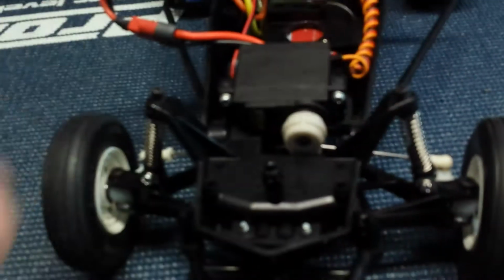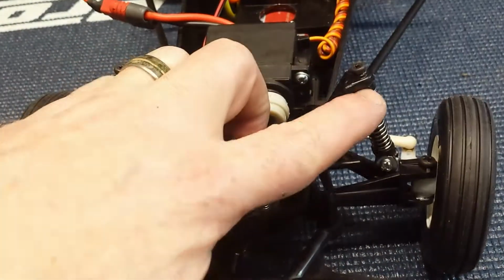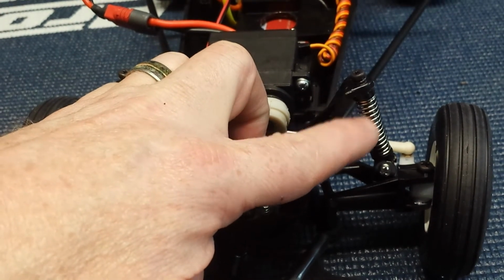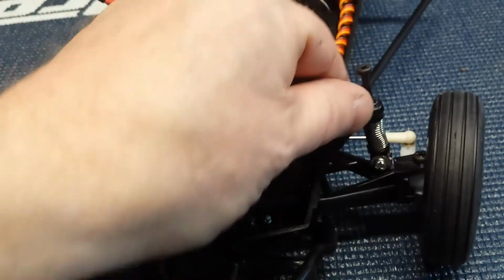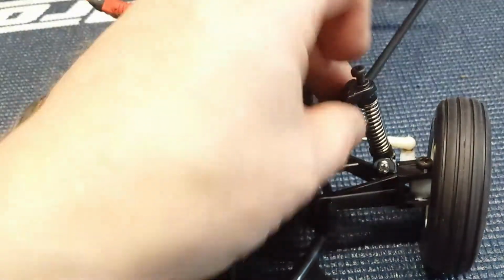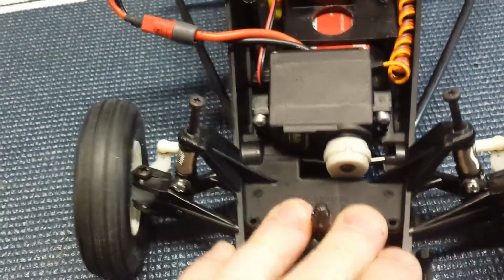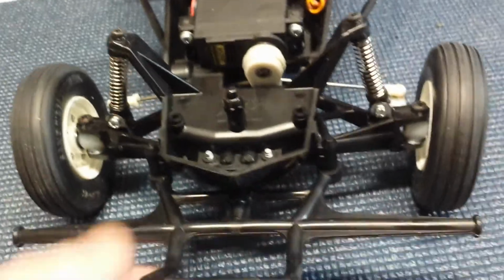And I thought about stiffening up the shocks, but in order to do that, you have to insert another piece, a bigger piece in here that actually has 2 O-rings. And I'm afraid that it's just going to amplify this issue with the stiction of it. Anyway, like I said, they're definitely lubed up, so hopefully with some wearing in, that'll soften up. Otherwise, it's been a really great kit to put together.